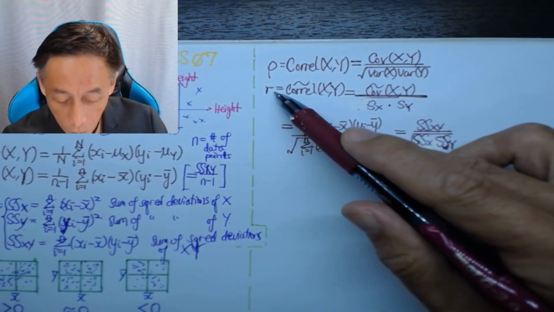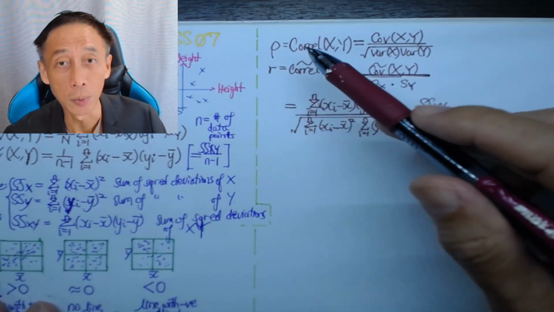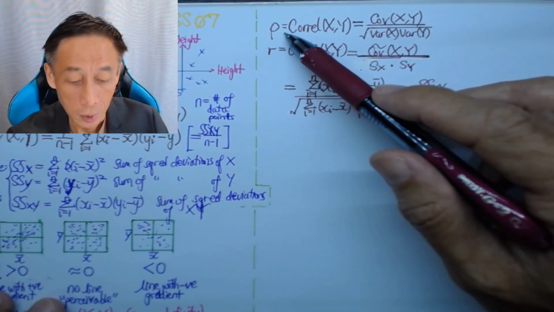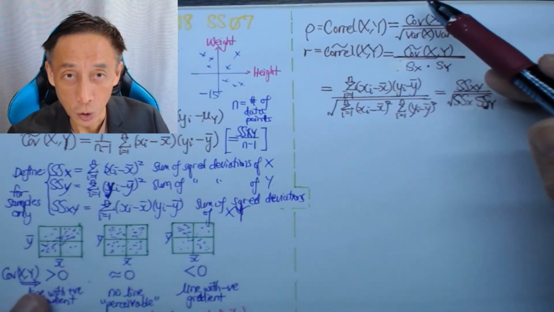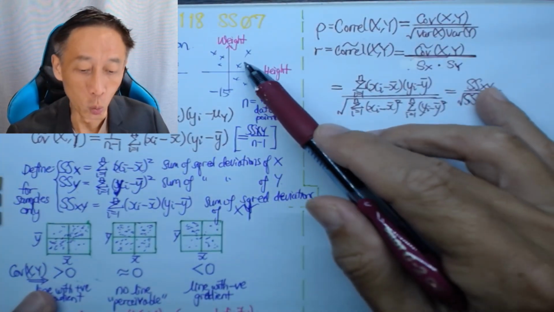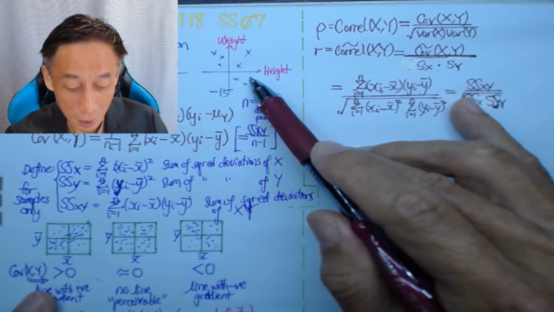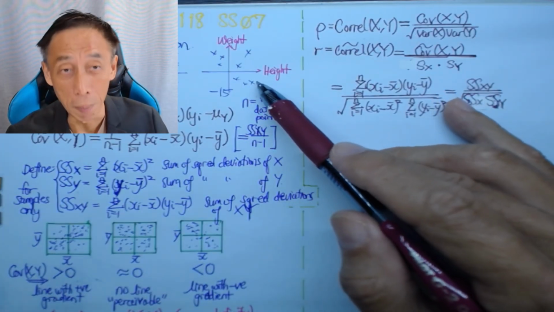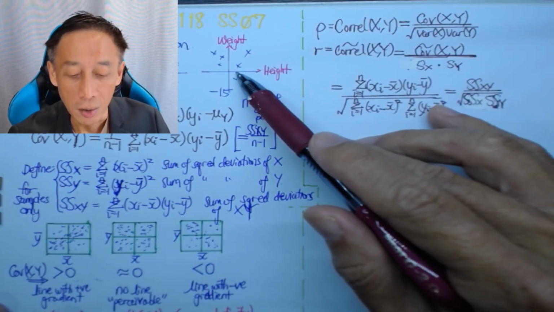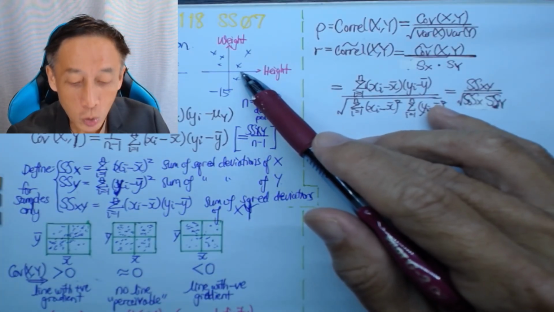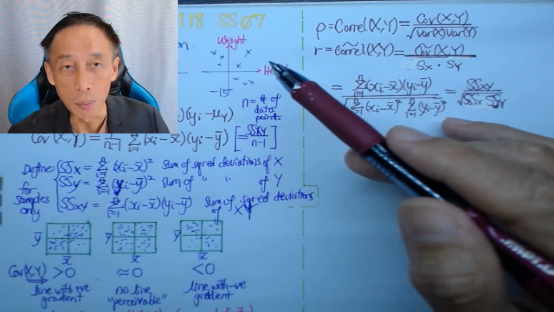Okay. Now, r is a sample correlation. Rho is actually what we are after, right? Because population correlation is what we are after. It is the entire population of the dots, not only those that we have observed, but the hidden ones behind, right? The many, many, maybe millions of other people's height and weight that we haven't seen or measured. We wonder whether those form a line. That's more important, right?